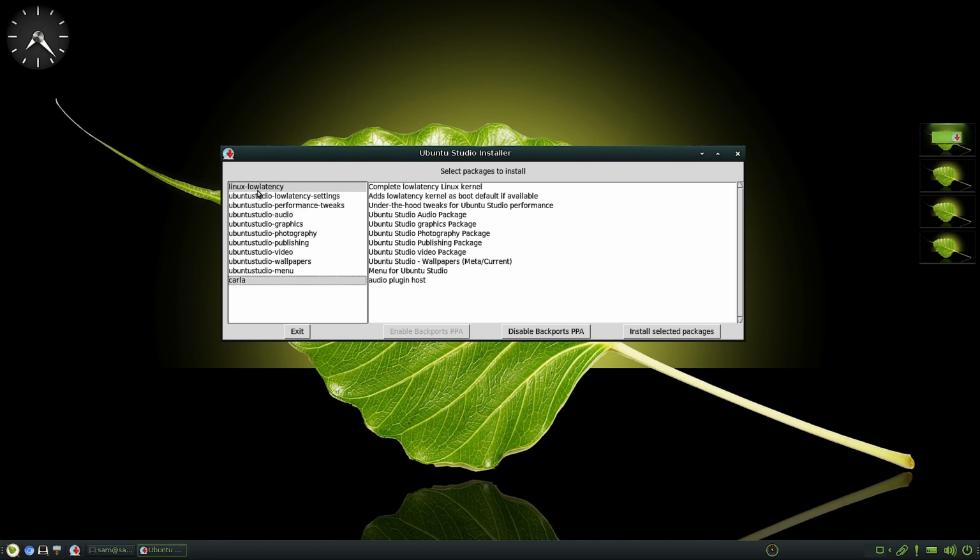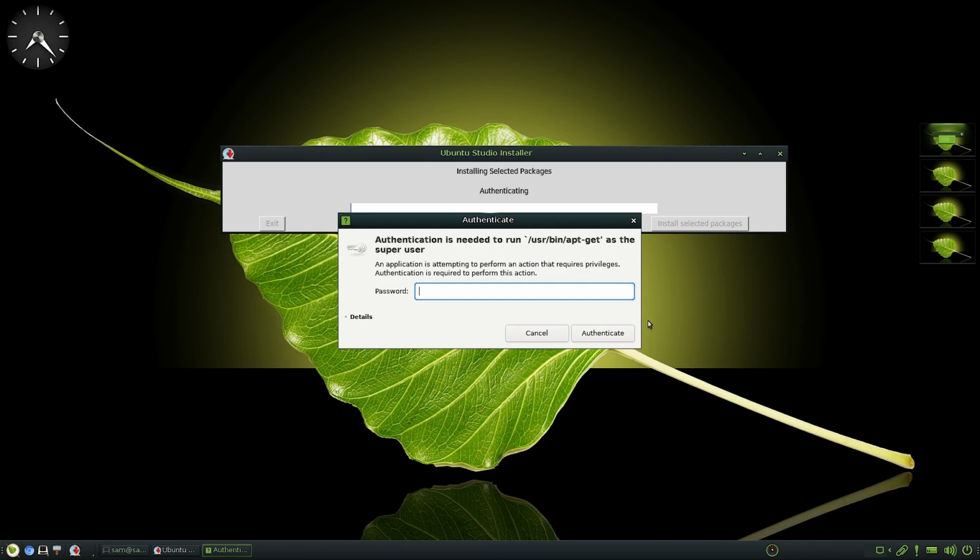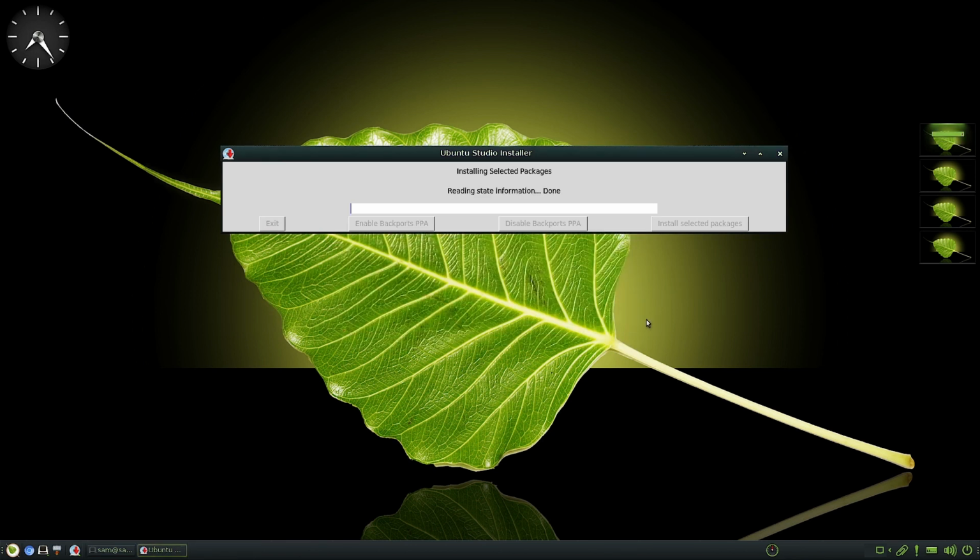Now we are going to add the low latency settings, the Ubuntu performance tweaks, Ubuntu audio, graphics, photography, publishing, video, wallpapers, and the Ubuntu Studio menu. Carla will also be there, and now you have to click here, install the selected packages, give your sudo root password, and everything is automatic.